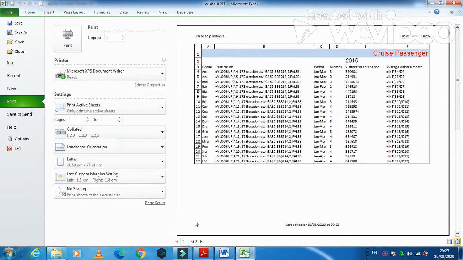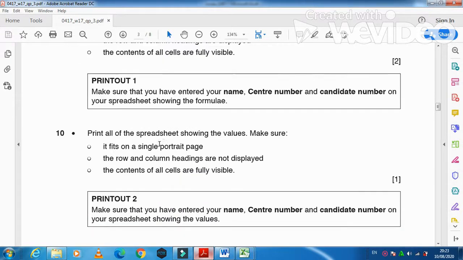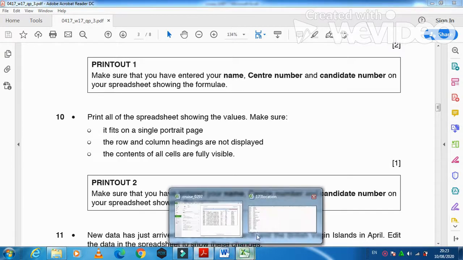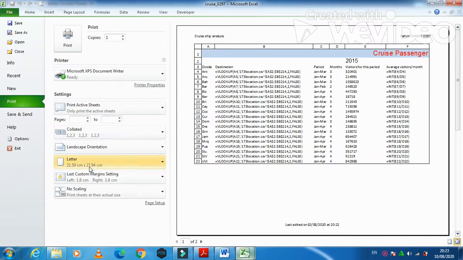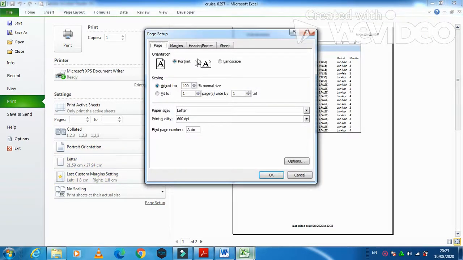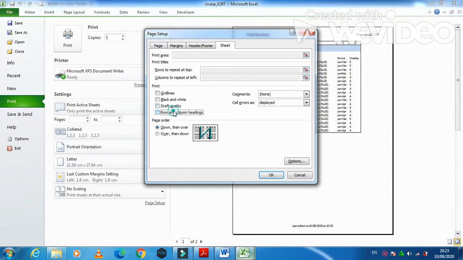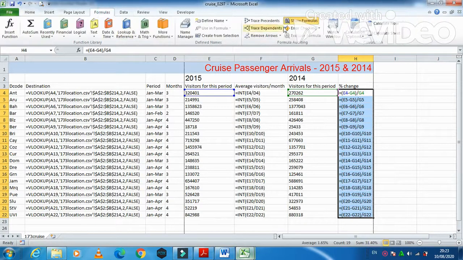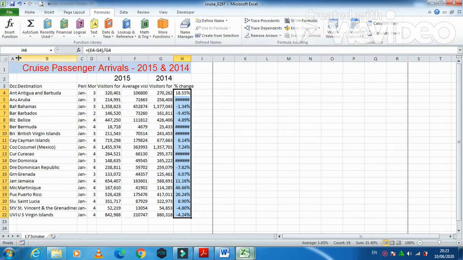Now the next step, what they have mentioned: print the spreadsheet showing the values. Make sure that it is in portrait and row and column headings are not displayed. So I am reversing all the orientation to portrait and in page setup, row and column headings are not displayed. Click on Home and we'll just show the formulas with the values.